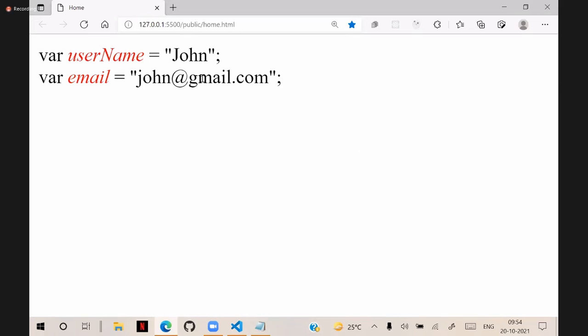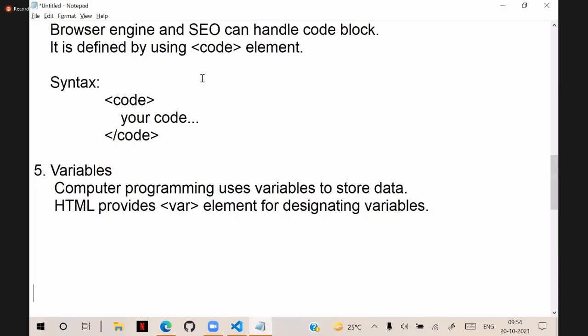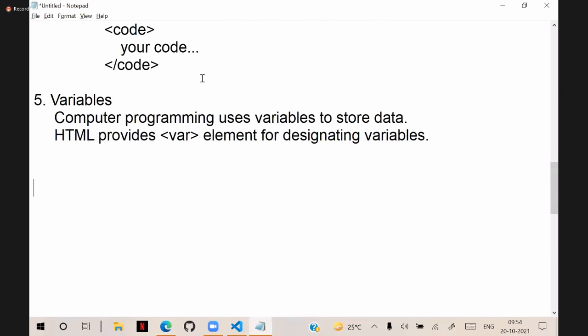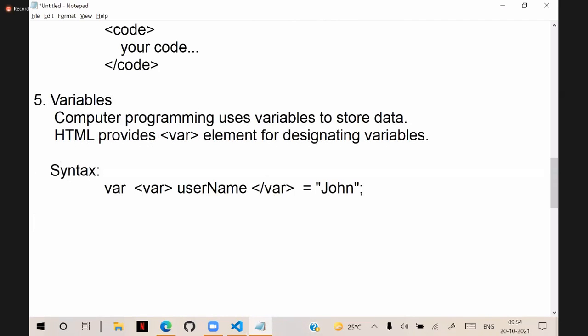These kinds of presentations make everything simplified for developers. And this is very regularly required for presenting code snippets. When you are presenting code snippets in the page, you need this kind of representation. For variables, we have a special option called var, and you can use this option. So syntactically, how do you define var? This is var, this is username, and var close, and is equal to John. That's how we configure a variable.